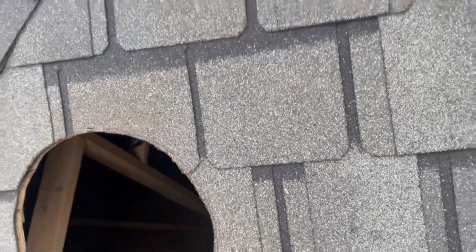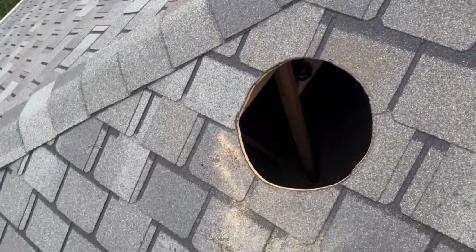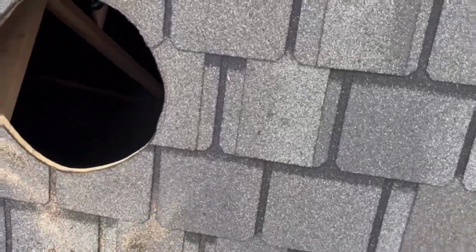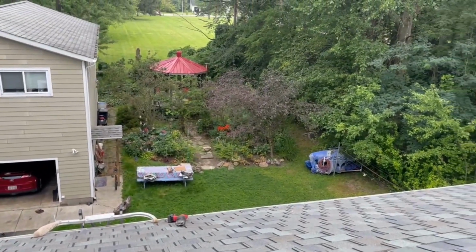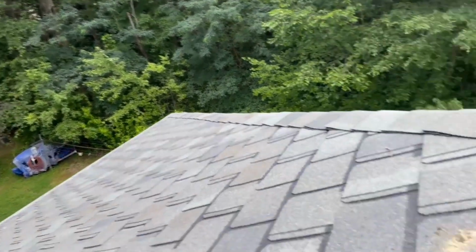I can go over another 2 inches, but this is gonna be my problem child. Wish I brought the blower up here. Can blow that off. I don't know what degree this is. This has got a little slope. I could slide right off that. It ain't that way. So go down just 10 feet.